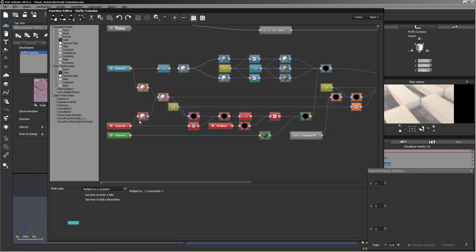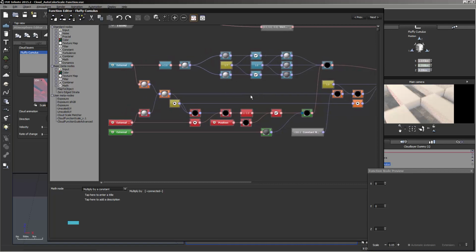The position, everything that's controlling the position, although some of it is connected to other parts of the function, I've tried to at least color them to a point and show why they are connected. So if we take a look at the dependencies, that's another thing we need to enter in if you're using this as a metanode. You'll need to enter the size object, or the size of the cloud object, which says fluffy cumulus, and we've got the size, position, and the orientation.